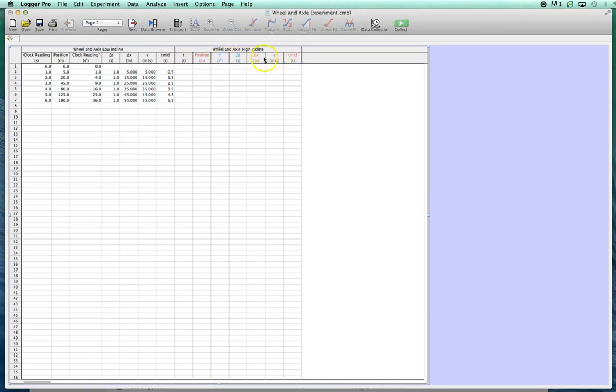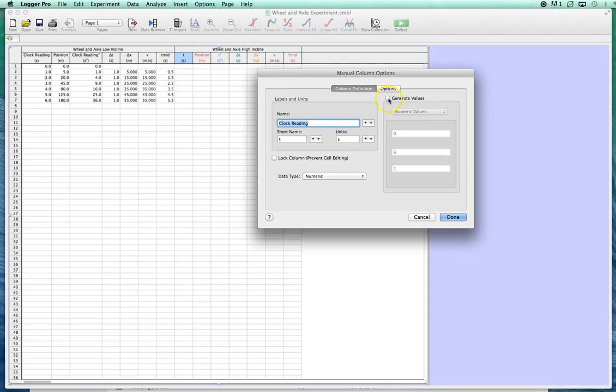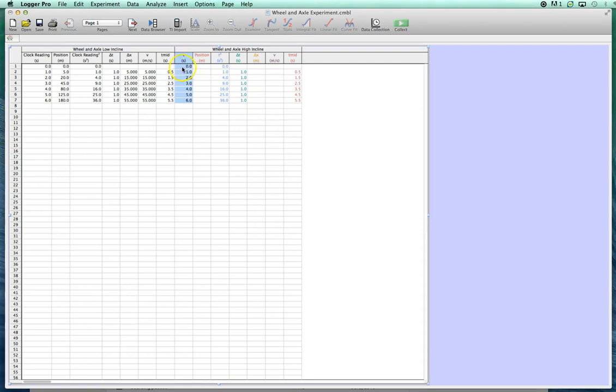Later on I'm going to change all of these to black, but once again it gave me all of the same columns here that I had over here. I didn't have to type in any of the headings or units, and I don't have to define what each of those columns is worth, because it's going to assume that these are calculated in the same way that these are calculated. So my clock readings are going to go from 0 to 6 in increments of 1. And all of a sudden, all of the columns that did calculations based only on the clock reading got populated.